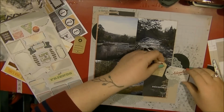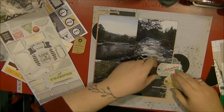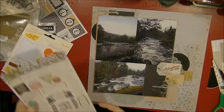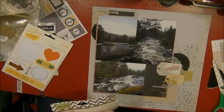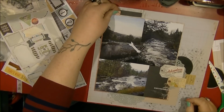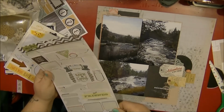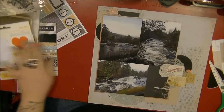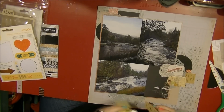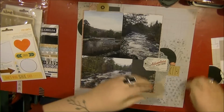You've seen me pull this out several times, and this is the, I think it's called, is it Hey Boy, Hey something or other? It's a basic grey sticker sheet, and I have been trying to use these stickers up. So I take off that tag one, I turn that one round because it has the same red in it. Hey You is the collection, I can just see it there. And I take off that little red ampersand as well, so just to sort of bring those three red elements in there. So I've then just clustered those tags, and then I just pull another tag off to add to that top cluster as well.